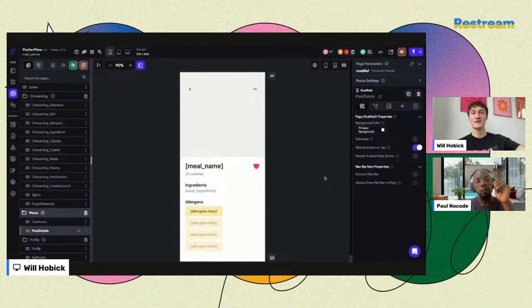So if I shared this with someone, they could access the page. It would probably have the document ID as a parameter at the end of the page, and then the page would load from that document ID. Hopefully that makes sense, right? So it's going to depend on your specific use case.